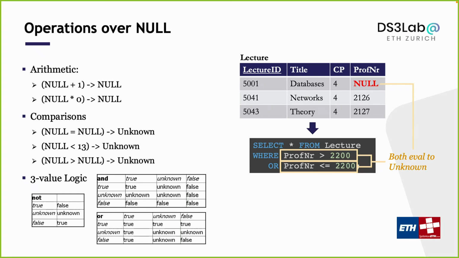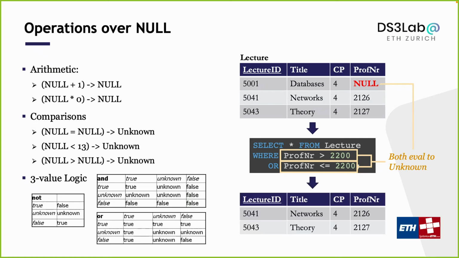I don't know. In this case, the where condition only returns tuples that evaluate to true. Okay, so that's the thing. It's not going to give you unknown, not going to give you false. So that's the semantic of where. In this case, it will only give you the second tuple and the third tuple without the first tuple, because for the first tuple the condition is going to evaluate to unknown, which I'm not going to give you.